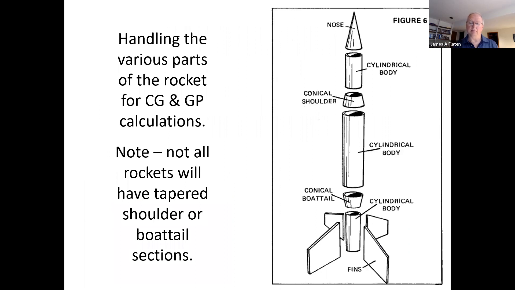Here are some things that might occur in a rocket: you could have a nose, one or more cylindrical bodies, and if they're not all the same diameter, they might have shoulders going from small to large or boat tails going from large to small, and then fins typically toward the base. It turns out that when you have a conical shoulder that opens up, it will produce a sideways force in one direction, and if it's a boat tail going from wider to narrower, it'll produce a sideways force in the opposite direction. So once in a while, the effect of a certain piece will be negative. For the calculations I'm going to show, all values will be positive — we won't actually calculate with any boat tails.